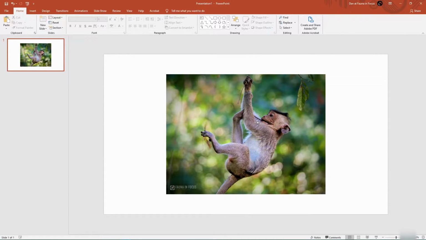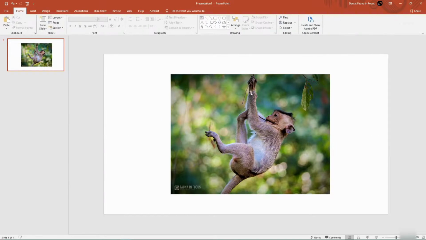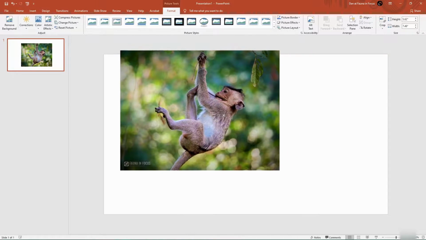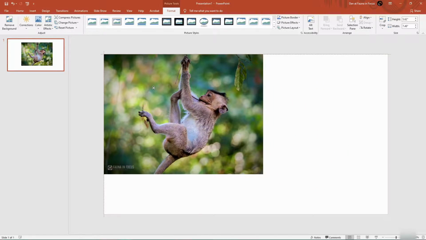All right. Let's keep discussing this Crop button because there's a lot of stuff that we can do from here. If I wanted this image to take up full screen, to use the full size of this slide, there are a few different ways I could do that, but probably the easiest way is just to put it in one of the two corners and then click on this Crop button. And this Crop button will open these black bars. So I'm going to take this black bar in the corner just because it's going to save me time. I don't want to go one and then the other. So I'm going to grab the black bar in the corner.